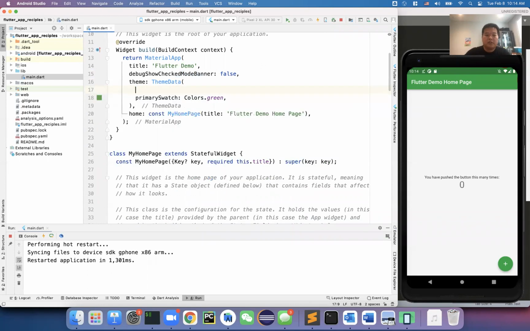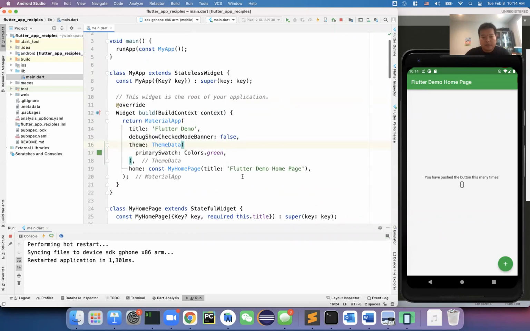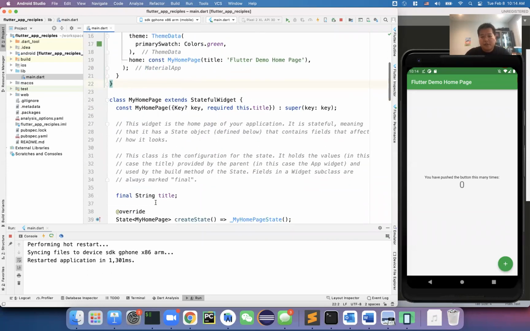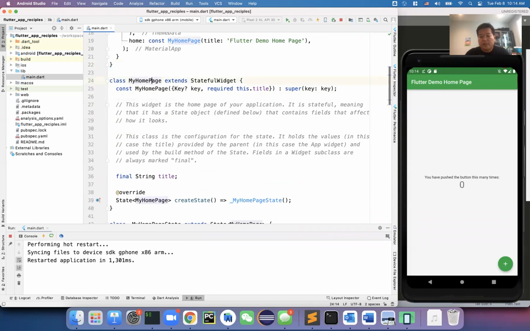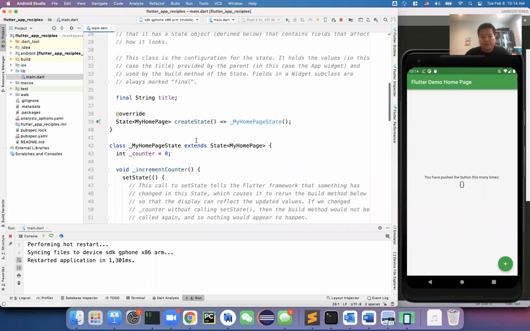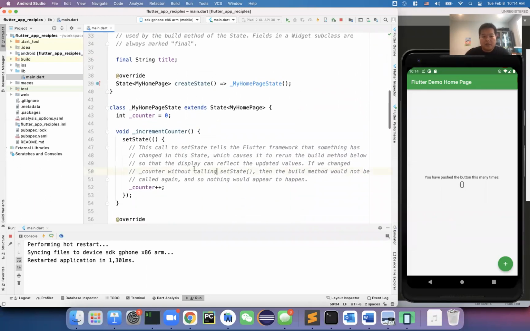I'm going to just clear the code so that we get a short code that will be easy to check. So, and then you got a home page here. That's all already provided by the code. And right now it just shows this title here. It shows this increment counter function. So we already went through this one. Okay, I'm not going to talk too much about this one.